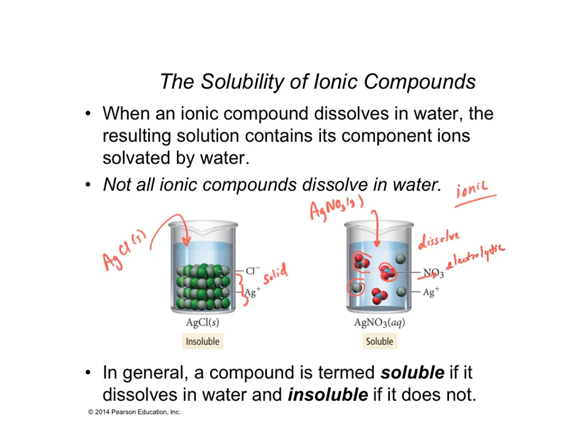Okay, so ionic compounds that do dissolve in water, we term these soluble compounds. They have good solubility, they're fully soluble, they dissolve when you put them in water. Whereas ionic compounds that do not dissolve in water are what we term insoluble. So when you put them in water, they just stay in their solid form. Soluble if it does dissolve, insoluble if it does not.